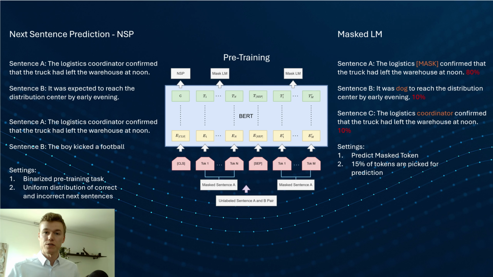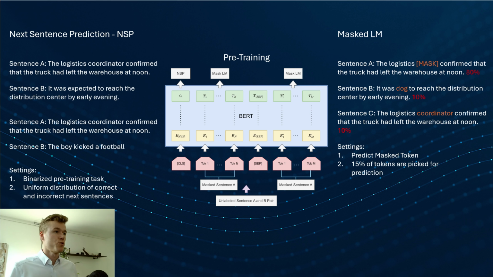BERT is pre-trained using 2 tasks: next sentence prediction and masked LM. So the layout of BERT is that it takes as input 2 sentences separated by a separator token. And then in the task-specific output layer, we have this NSP neuron. And this neuron is binary, so it's either 0 or 1, based on whether or not the sentence follows the previous sentence. The rest of the task-specific output layer has to do with the masked LM task, because this is where the model returns the correct sentences with the masked tokens replaced with the correct tokens, if the model performs well.